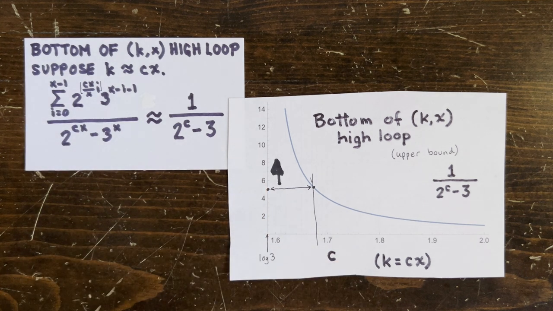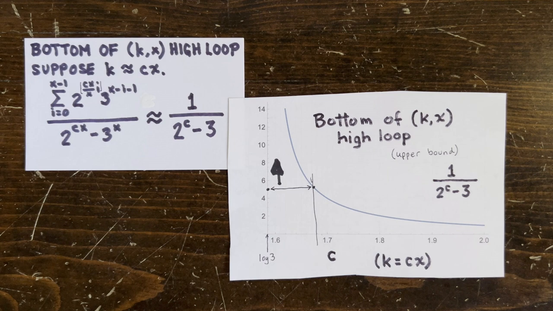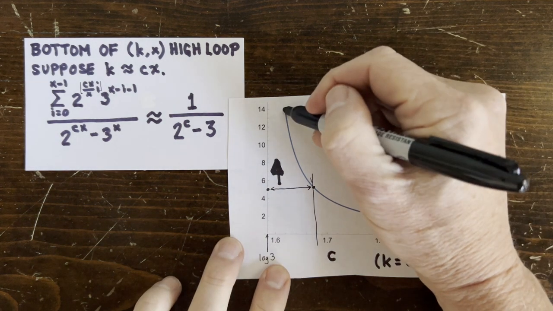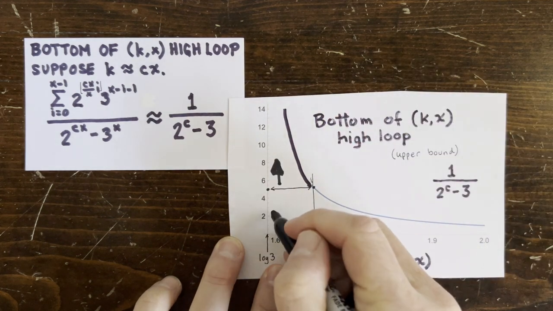That's very reasonable, because any trajectory with a number less than 5 is not a 3n plus 1 counterexample, because 1, 2, 3, 4, and 5, they all go to 1. They're not participating in the counterexample loop. So, then we only need to check values of k between x log 3 and 1.68x.